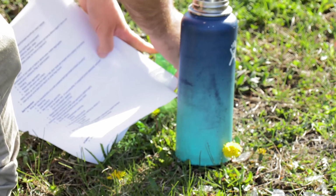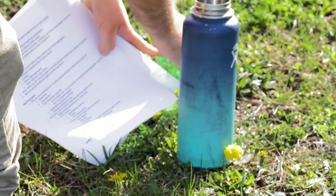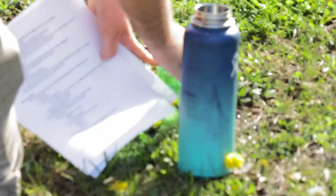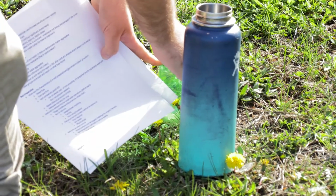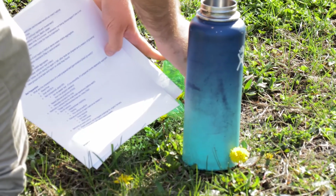If it drains real fast, that means you have a lot of infiltration. You can see how long this is taking right here. I've got this pressed up against the ground, and this is telling me there's probably a fair bit of clay in here. Maybe the ground is saturated from all the rain. Also, yes, great thought, it might just be saturated. There might not be anywhere for the water to go.